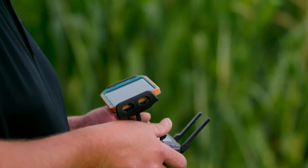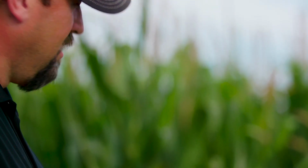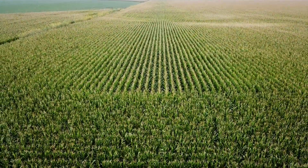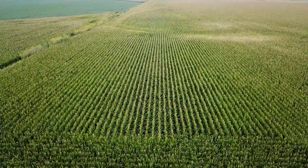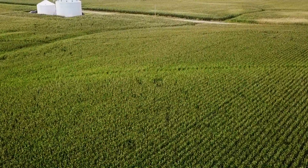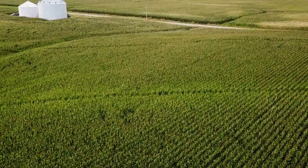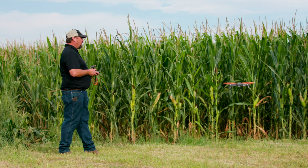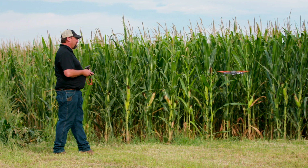Today, farming operations of all sizes are using UAVs to gather high-quality images for field checking and field mapping. With a wide variety of UAVs and camera options available on the market, you can find one to fit any budget while still adding value to your operation. Even by using a consumer UAV, it's possible to fly and collect images from an 80-acre field in less than 30 minutes. You can view these images within minutes of the flight, and in some cases, even live as you fly. UAV optics range from basic, wide-angle lenses to higher-end options for more advanced imaging.